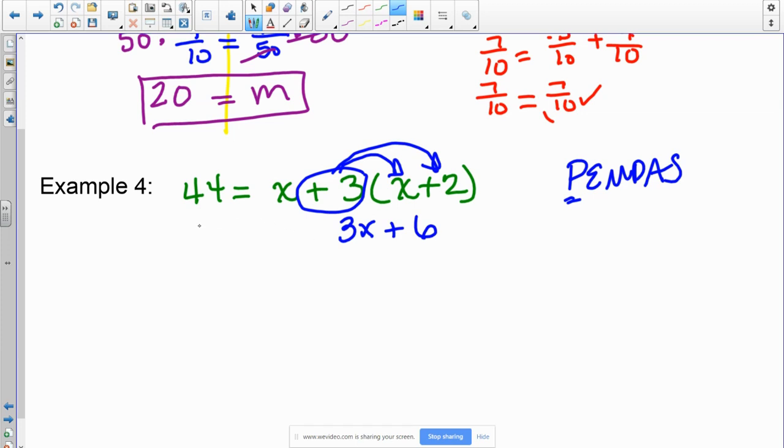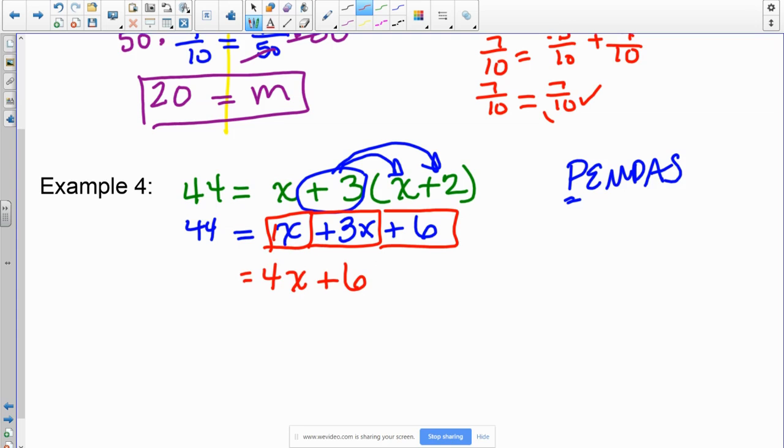And now I'm just going to drop down everything I see. I know that's a positive 3x. Drop down the x. I have 44. The distributive property is done. It did its duty. It simplified my expression and got rid of the parentheses. Now I'm going to look at this and I notice there's still 3 terms. The question is, can I combine like terms to make this easier on myself? Well, I look at my 3 terms and I notice I have a constant of 6, I have 3x, and I have an x. The 2 alike terms are your x's. So 1x and 3 x's, because technically there is a 1 there, is 4x, and the constant of 6 is just going to hang out because there's nothing to add it to.